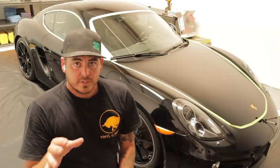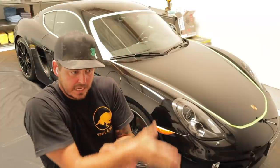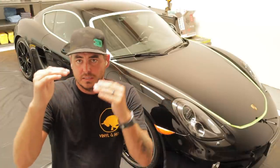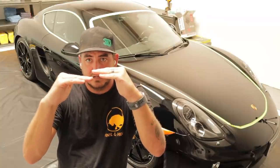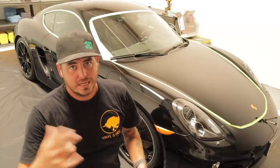So what I'm going to do is start off by testing a small panel. A lot of guys you'll see on YouTube or Instagram will put an actual tape line. I don't like to do that. It gives a great dramatic before and after result. However, you are leveling out the clear coat. On a micron level, you're lowering it down by correcting all of it, and you're creating a kind of hard edge where that is, which I don't think is necessary. I don't like to do that.